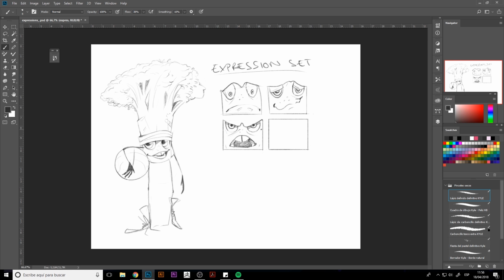So, alright, let's start working on the last expression, this rectangle. But before, let me write what expression corresponds to each rectangle before working on the last expression. So I'm going to write the feelings next to each expression.